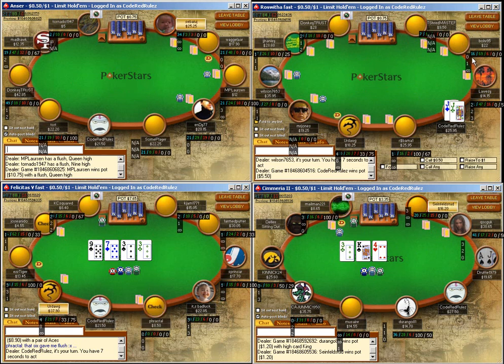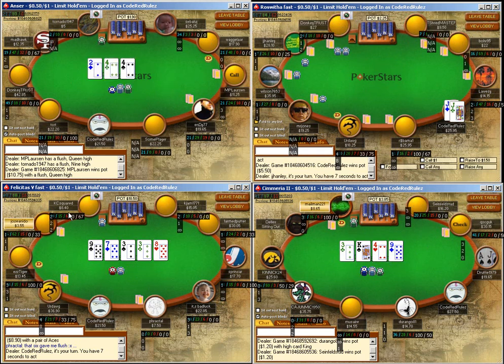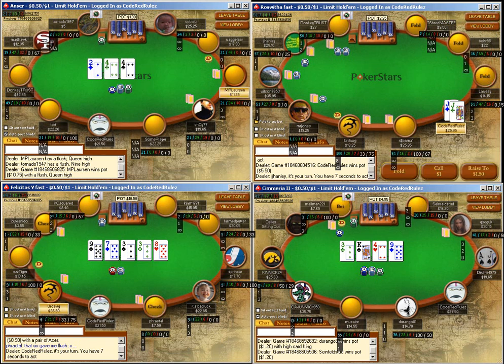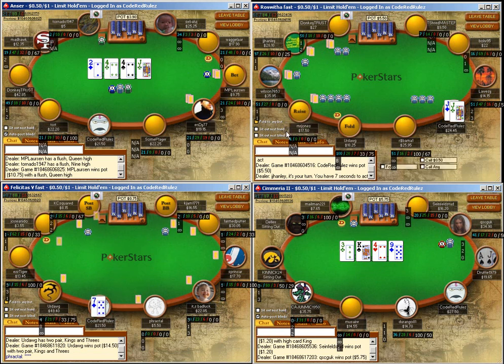This guy here is going to be like our station, so we're going to try and value town him all the chance that we can get. And the reason why I like to bet that turn is because he's only got like 1.5 big blinds, and so we're gonna be getting that money in the pot anyway. We want to re-raise the jacks pre-flop. Like I said, most of our value comes in from our pre-flop play against these guys.